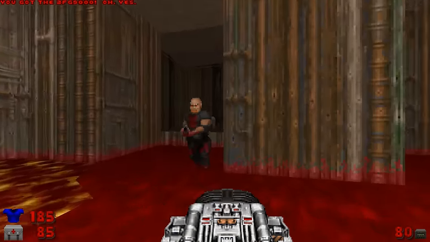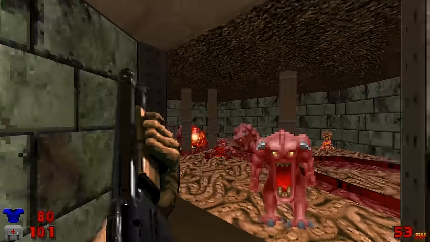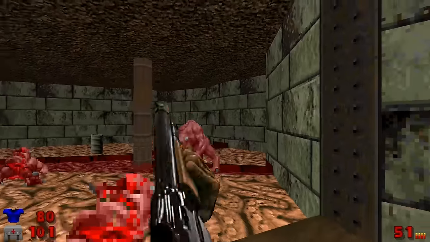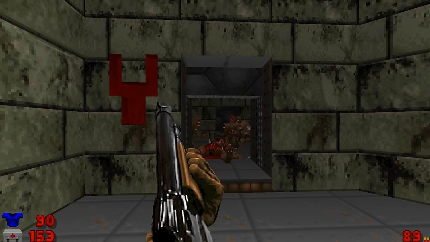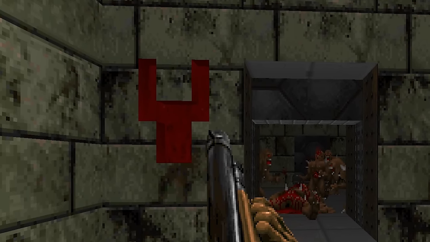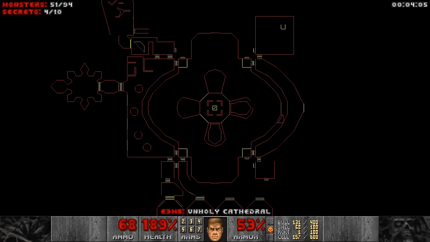Moving on, I don't entirely hate episode 3. I even like House of Pain's aesthetic in the early level. All this skin and gore and shit, this is good. Unholy Cathedral can fuck right off, though. Hey, you see this crudely drawn sign that looks like a devil? It means there's demons in there. This teleporter puzzle is bullshit.